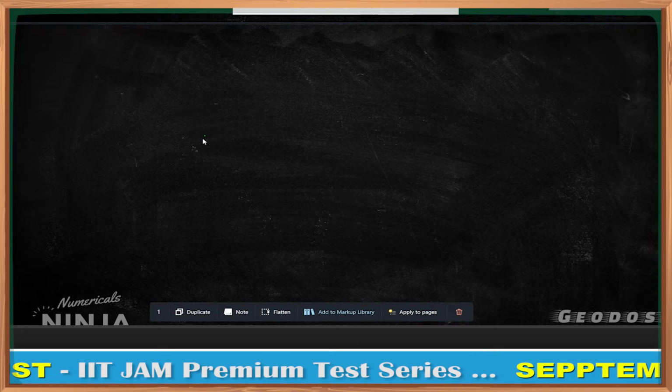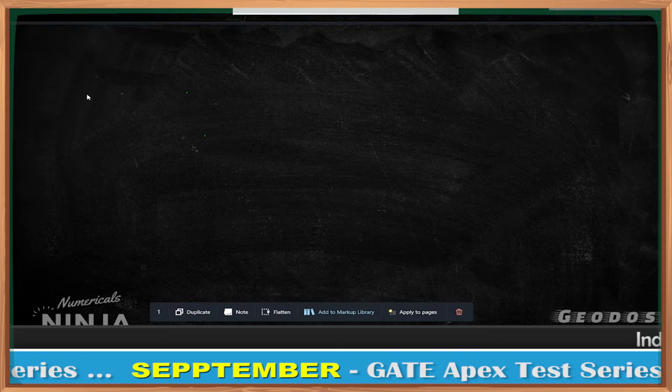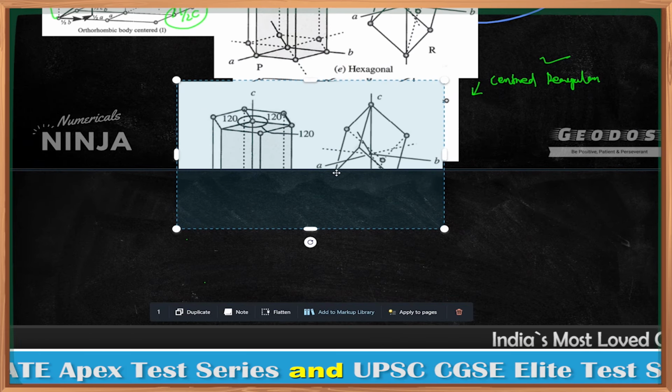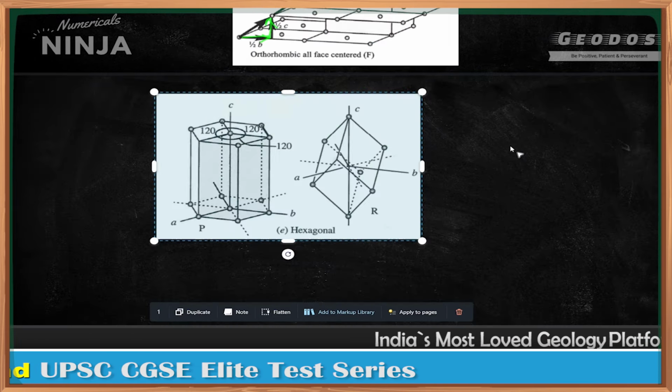हेक्सागोनल ऑल्सो. हेक्सागोनल केसेस में दो रहते हैं. ओके, वन इज योर primitive, simple primitive, another is your rhombohedral. The rhombohedral part is most interesting. Okay, rhombohedral part is most interesting. कैसे, मैं आपको थोड़ा सा बताऊंगा, जस्ट अ सेकेंड.